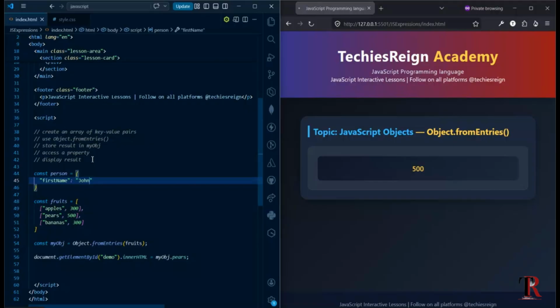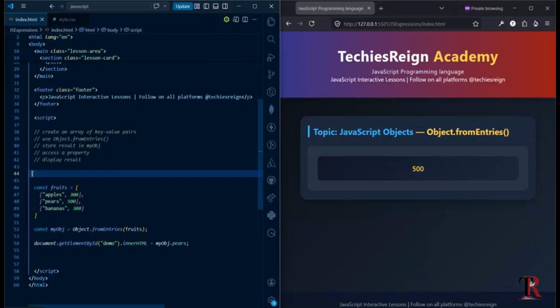This is how it looks in an object, and you can see the difference between the two. One is a key value pair that belongs to an array, and the other is a key value pair that belongs to an object. Here we don't need this. I just use it as a demonstration to help us understand what key value pair formats are in arrays and objects.